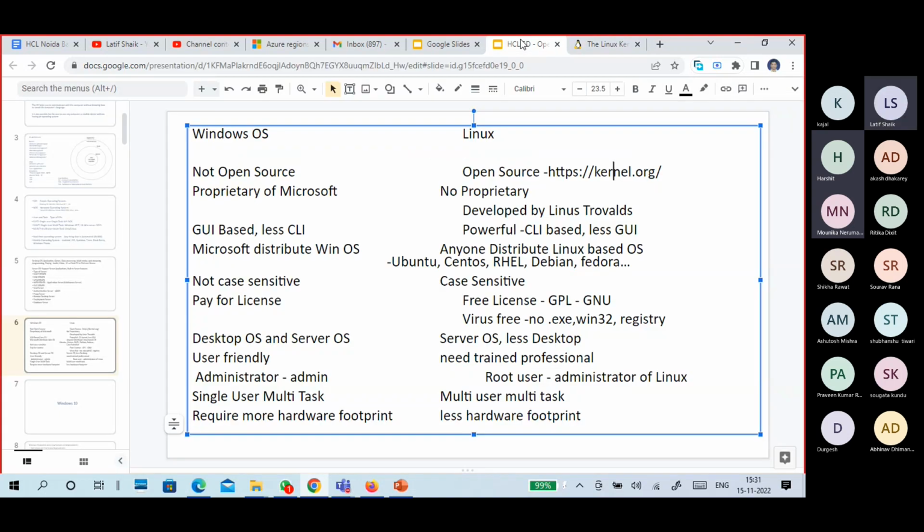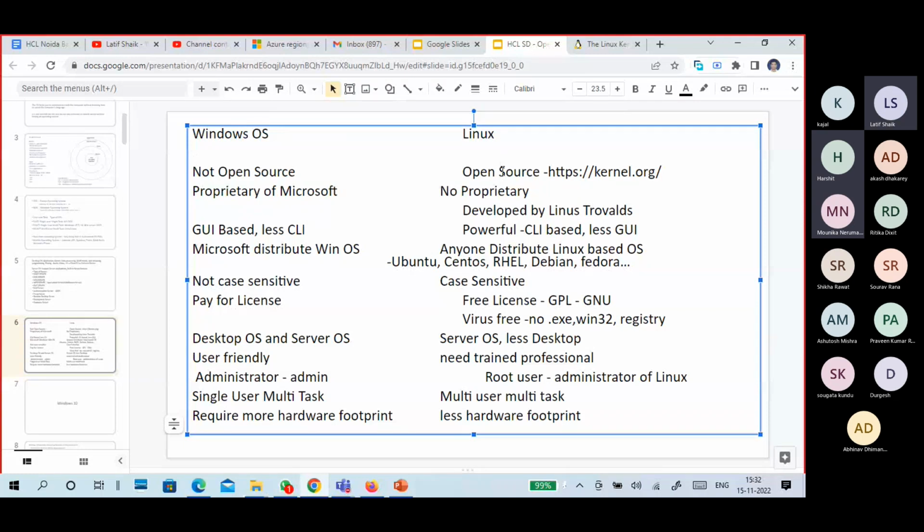Different distributions are there: Ubuntu, CentOS, Red Hat Enterprise Linux, Debian, Fedora, Kali Linux, Scientific Linux, Linux Mint. There's a lot of Linux distributions, AWS Linux, Microsoft Linux. Okay, guys, open source does not mean free. Open source does not mean a free OS. Open source, either it is an application, or an operating system, or a kernel, anything. Open source means there is source code. Operating system is a program, right? The program we are executing and using, right?